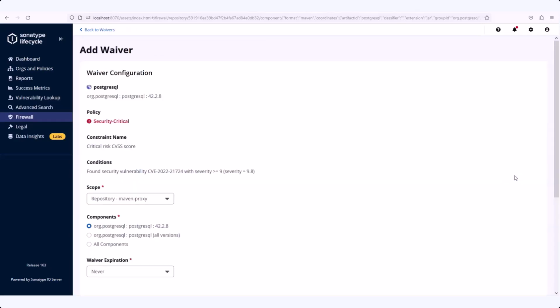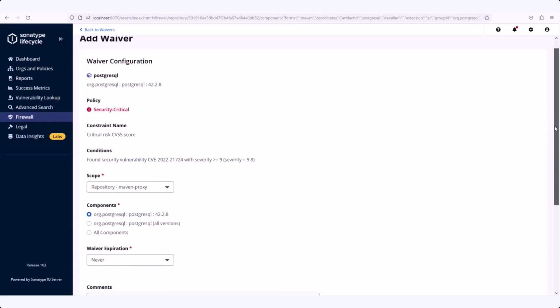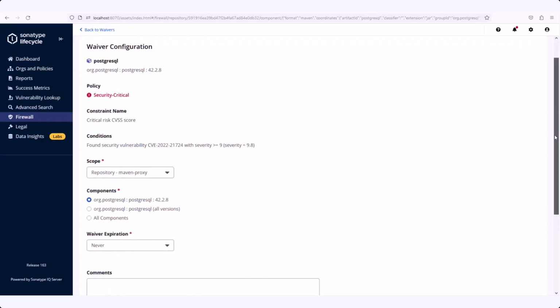Now we're at the Add Waiver page, and it's time to think critically about what we're trying to achieve. Waivers are customizable, but that means we can customize them badly. For the Scope dropdown, we'll select just the repository in question. Remember, all we're trying to do is let one developer access a component from one repository.